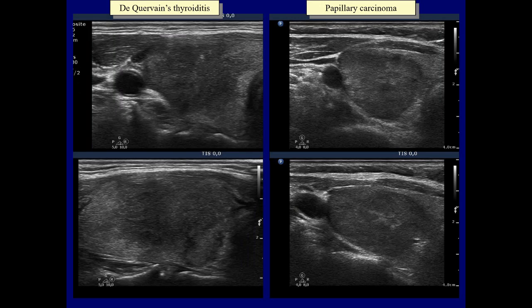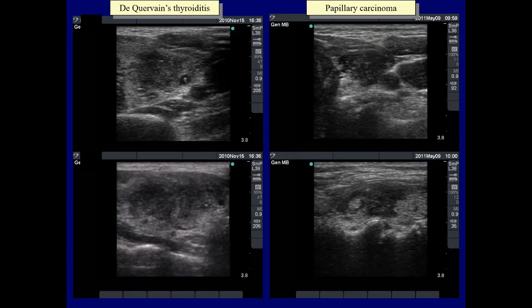Both diseases present blurred borders but not to the same degree. Moreover, thyroiditis displays even intralesional blurred borders, which cause a cloudy appearance. Nevertheless, the sonographic pattern of thyroiditis highly mimics that of a papillary carcinoma. The presentations of the two entities are very close to each other. Although the thyroiditis displays more blurred borders than papillary carcinoma, the difference is not enough for a clear distinction.